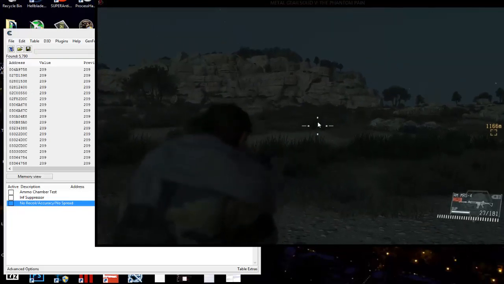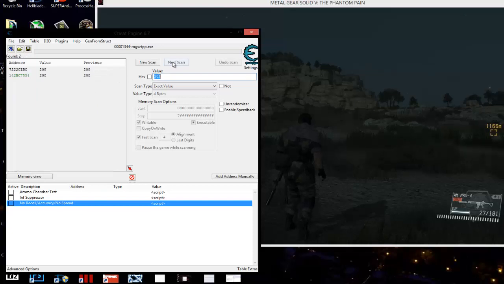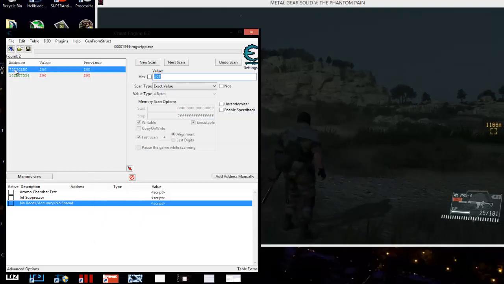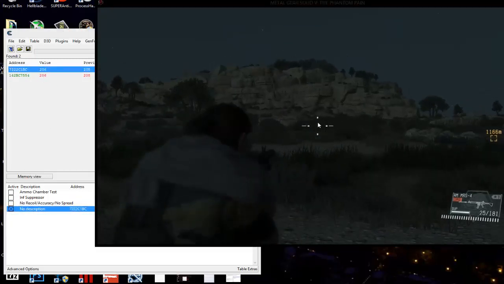And just fire off a round, went 27, so we know now it's at 208. And we got two locations. I believe it's this one. I don't believe it's a static. Let's just see.